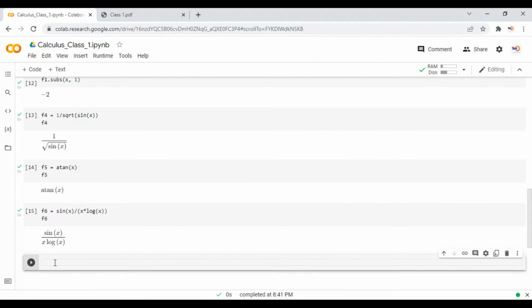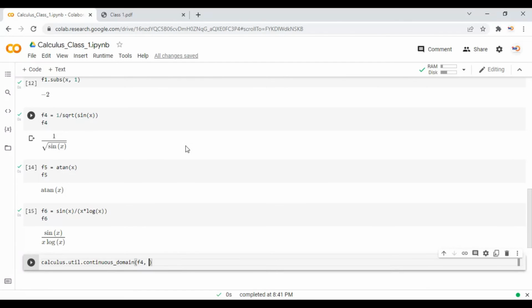The way to do it is to make use of the calculus package, still in the SymPy library, and calculus dot util dot continuous domain. So we're looking for the domain of continuity of that function. Then we put the function. In this case I want to check for the function f4, so I'm going to put f4.